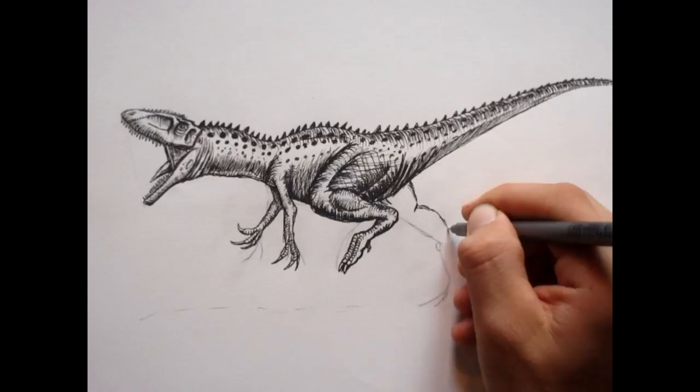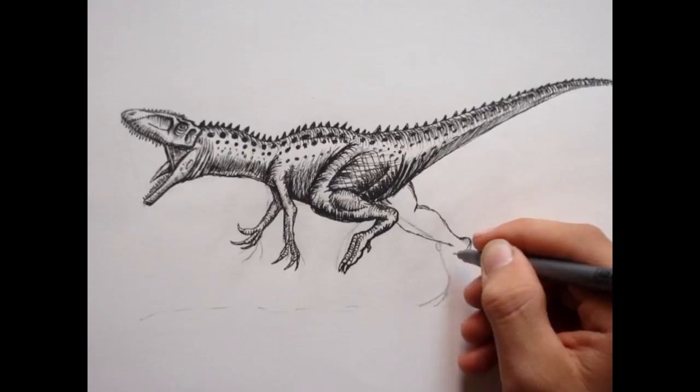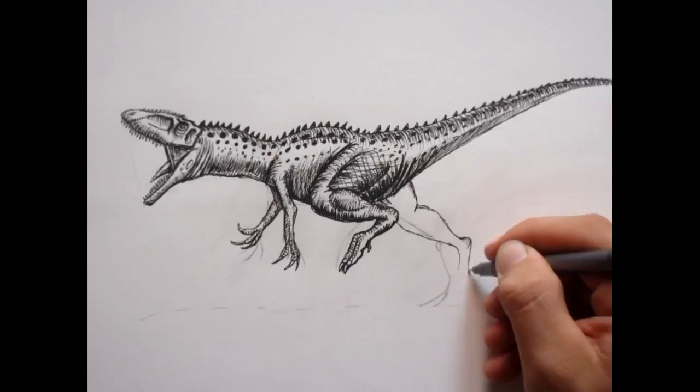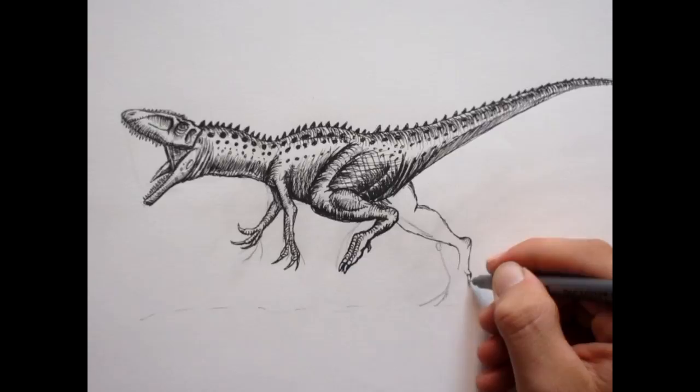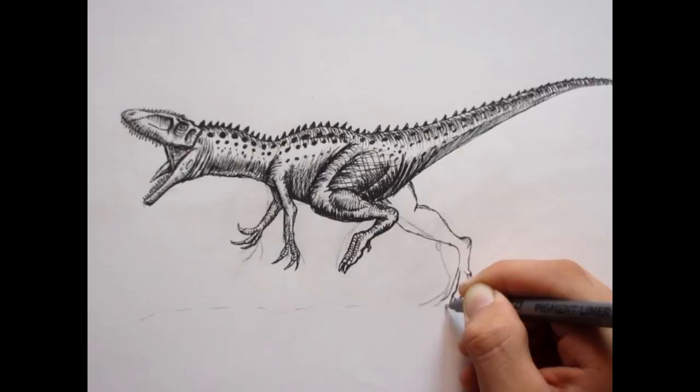Legs can be really difficult to draw. Have the heel sticking up like that. It's kind of risky as well, drawing it with a pen. See, I put in that dew claw. Have one bit of padding here. So this first toe is going to be barely touching the ground, and the next two toes will be carrying the weight of the Torvosaurus.